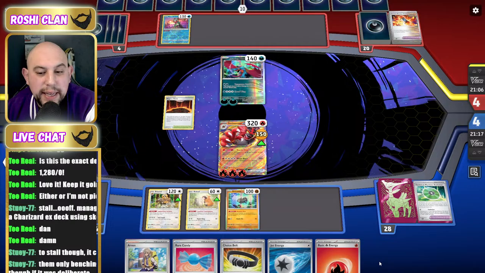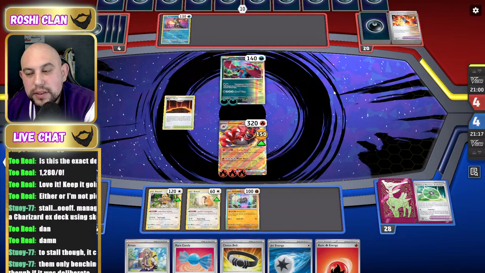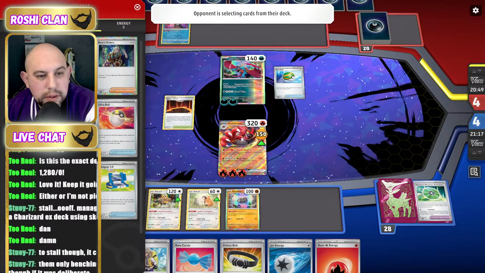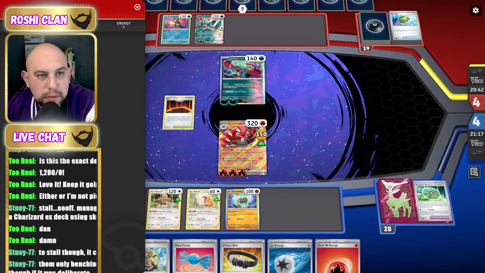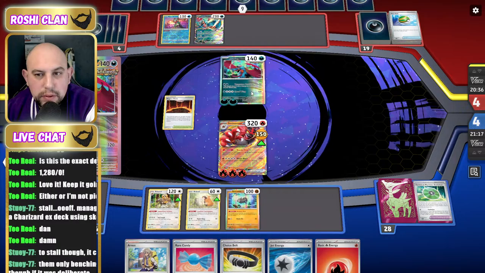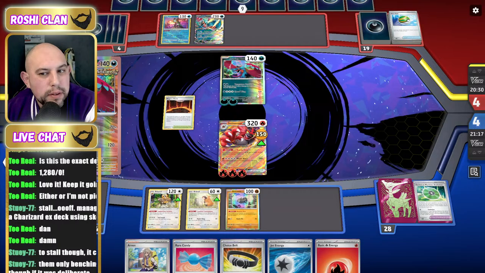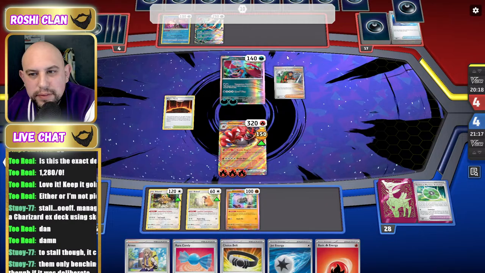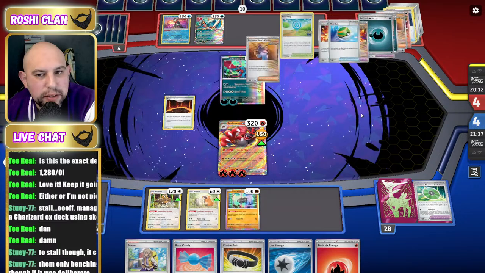I just need the Hero's Cape and then I'm golden. I actually got the Arven as well, which is really annoying. I think he's got enough to knock me out now. 2, 4, 6, 8, which is 150. Yeah, it's doing 150 now, I think. Oh, that sealed the deal now. And I haven't got another bench. Incineroar. Lovely. I think that's just done it for him. Added an extra 30, which will knock me out now.